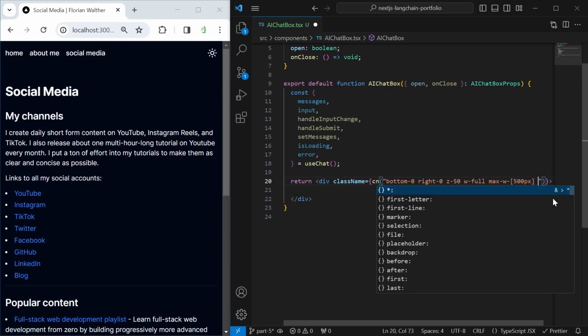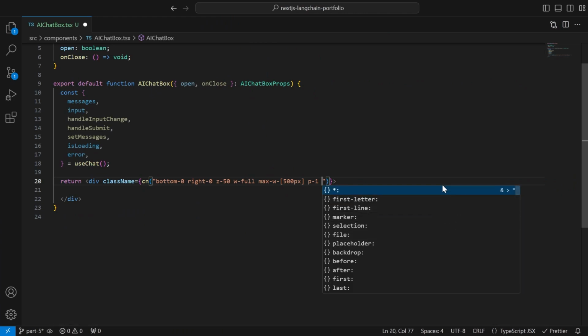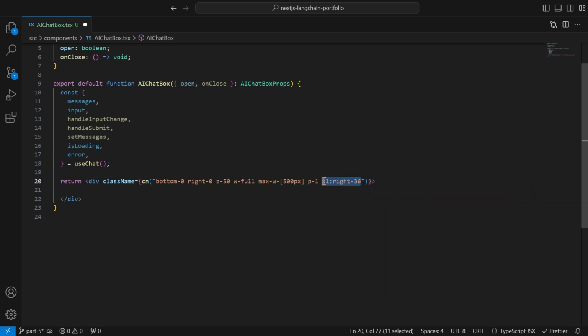Then I also want to set a padding of 1 here, and then on large screens, so xl onwards, I want to set right-36. What this simply does is, on smaller screens, the chat box will be all the way on the right side of the screen. But if the screen is very big, then I don't want this to be all the way to the right because it's far away from the main content of the page.